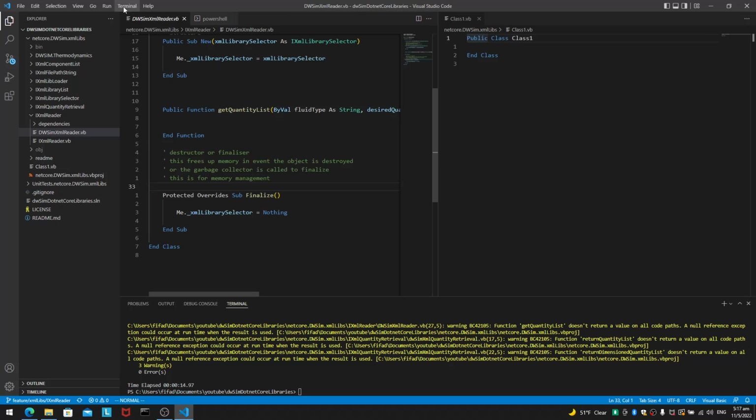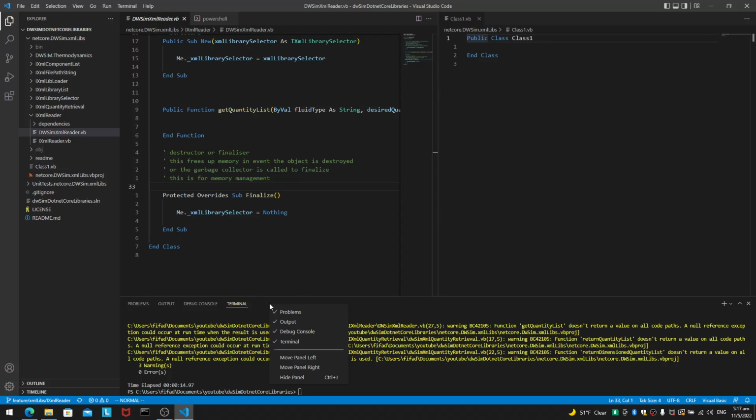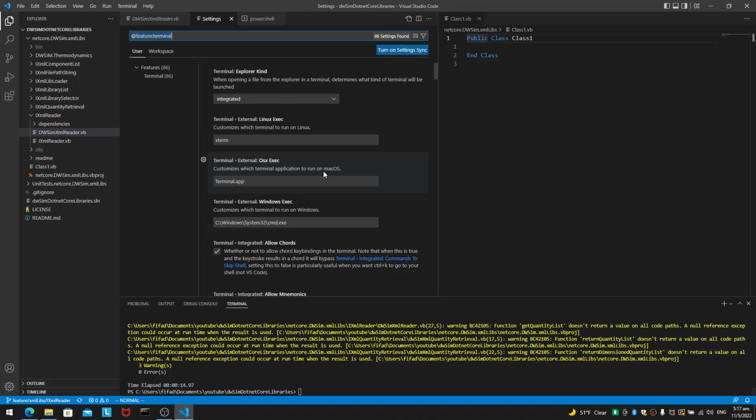And I can close terminal. I can also hopefully change the settings here. You can see we have a lot of terminals here. We can actually configure terminal settings right here.